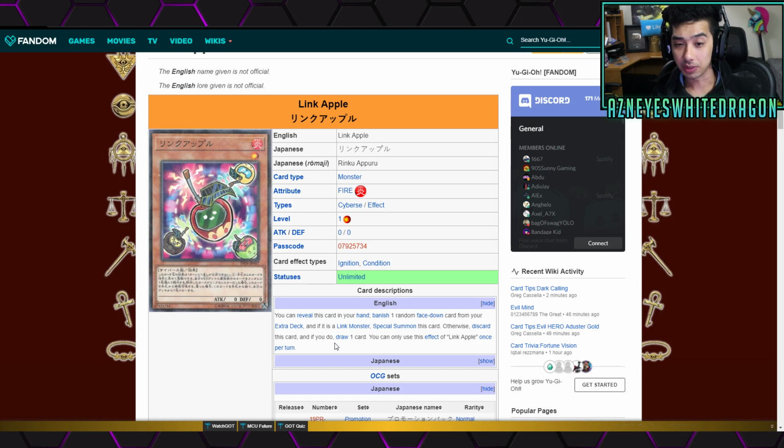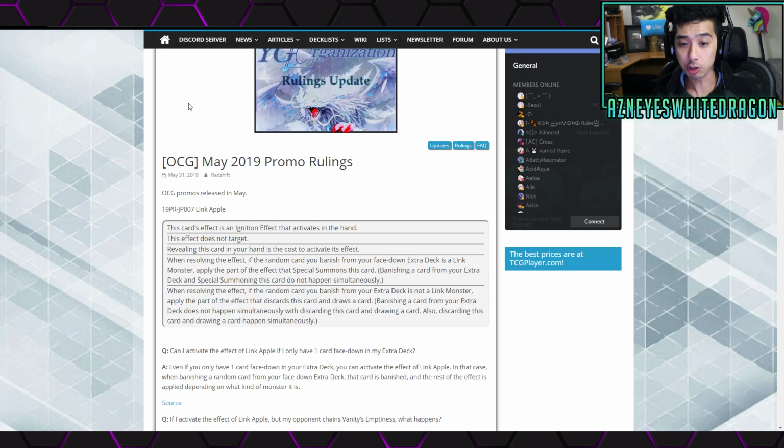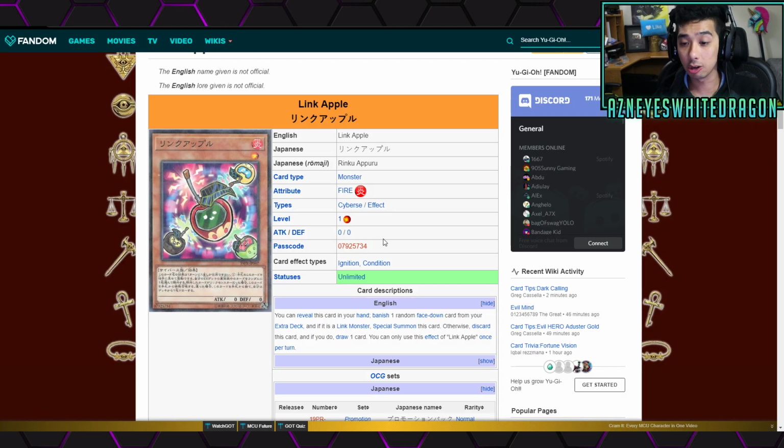Anyways, first off, as far as Link Apple goes, the first part of this, the revealing, is the cost to actually activate. It is an ignition effect that activates in the hand. But more importantly, it does specify that it does have to be a random card. However, let's say you only have one card, can you still activate the effect? The answer is yes, you can still activate it even though it's not really random at that point, because it's the only card left. So yes, you can activate it.